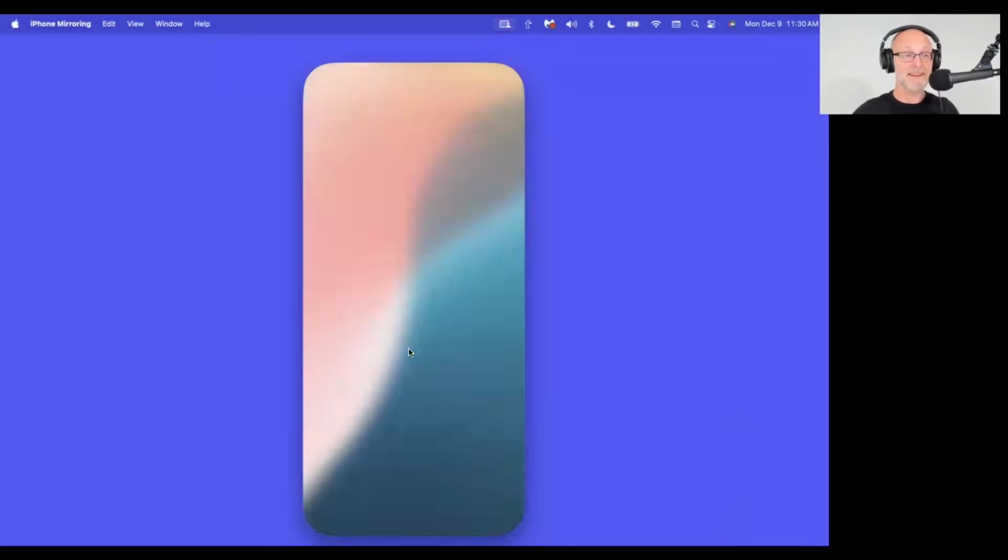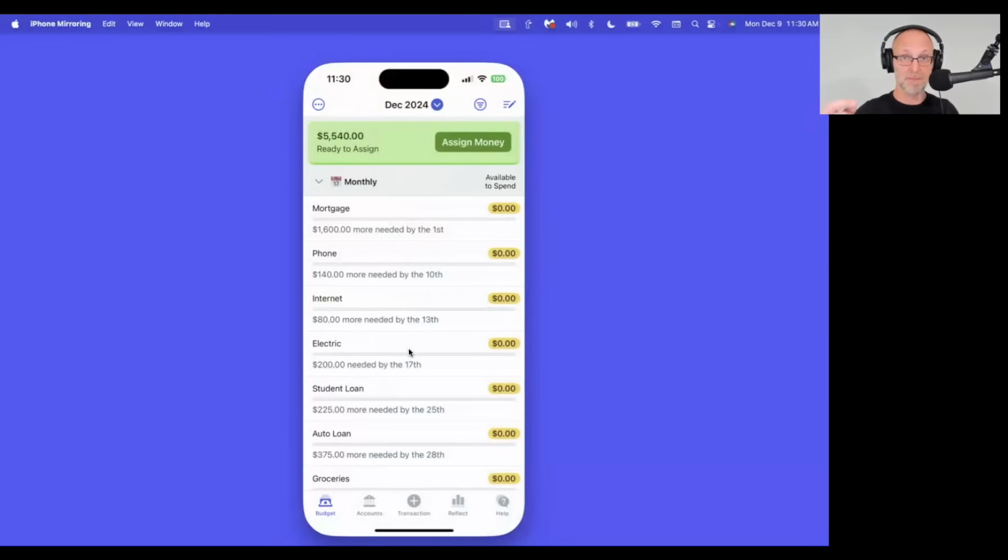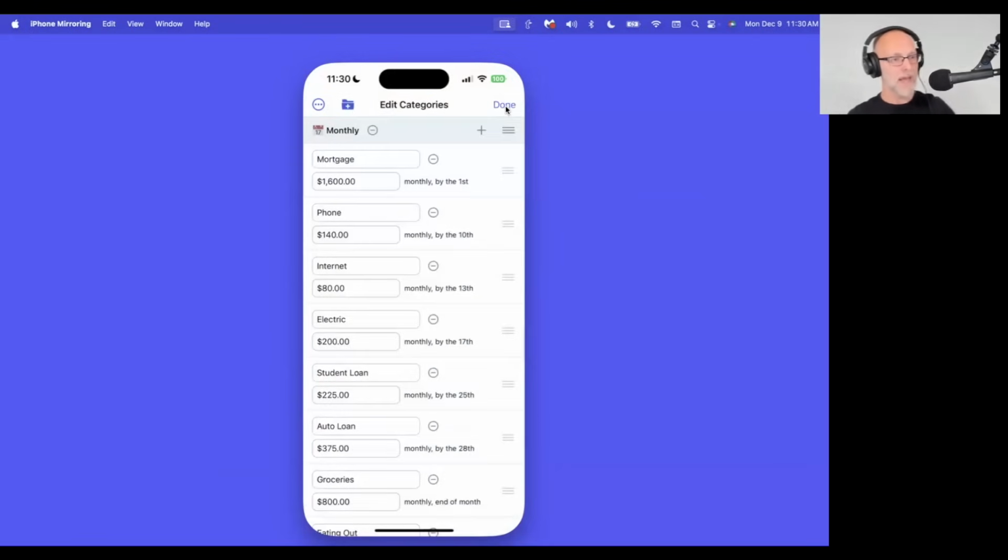And actually, I think it's really easy on the mobile app to set up your plan. All you have to do is tap in the upper right, hit that edit button right there. And now I've got this one-stop shop to all my categories and all my targets. So I can change the name of any of those categories. I can create new categories.